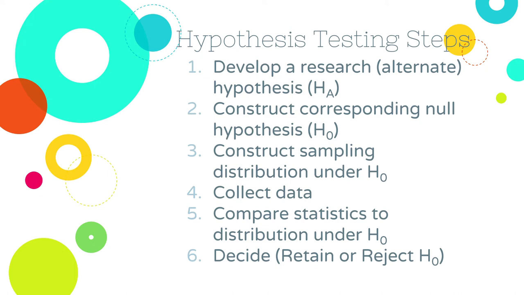The null hypothesis — there's always a corresponding null, and null simply means to nullify, to get rid of. Whatever the effect you have hypothesized in the alternate, the null just says no. It's not the opposite; it's just nullification. So if I say girls have higher GPAs than boys, the null does not say boys have higher than girls — it simply says there is no difference between boy and girl GPAs. If I say my program will make people have less debt, the null does not say it'll make them have more; it simply says it will have no effect. The null is the absence of relationship — a statement of equality.